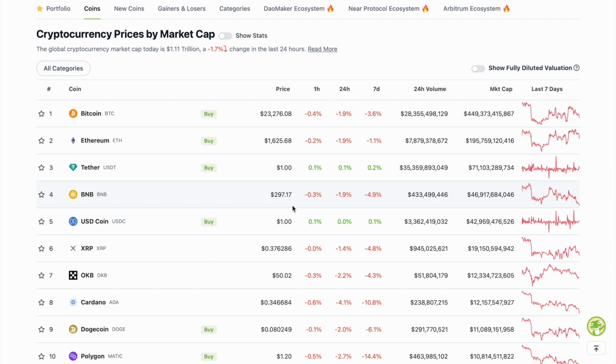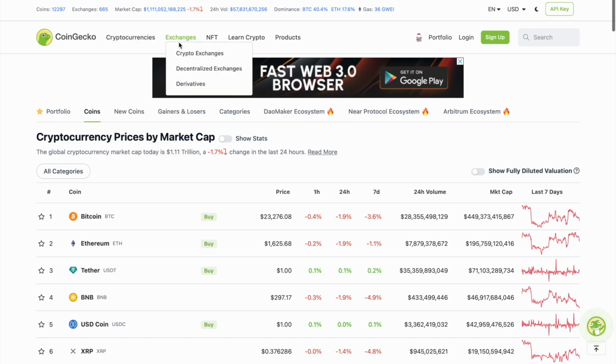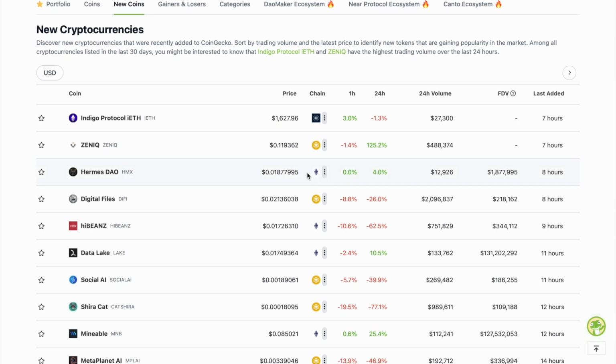And so one thing that I see with this, and this is a tool that I use often. It's very simple, right? I go up here to just look at these tabs, and there's plenty of other things I might do, just a dedicated video for each of these tools. But for now, I'm just doing an overview. So go to the cryptocurrency tab, go to new cryptocurrencies. This is primarily what I look at. In fact, I think I will show you a dedicated video because there's more of a process here. So this is one of the two things I do on CoinGecko.